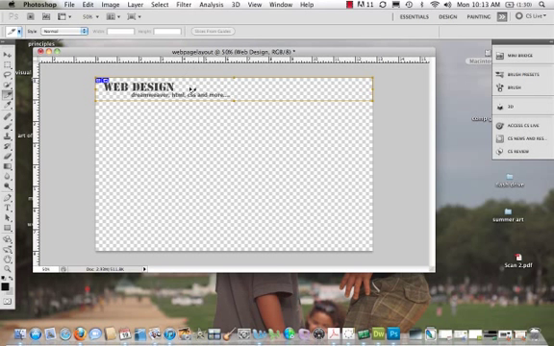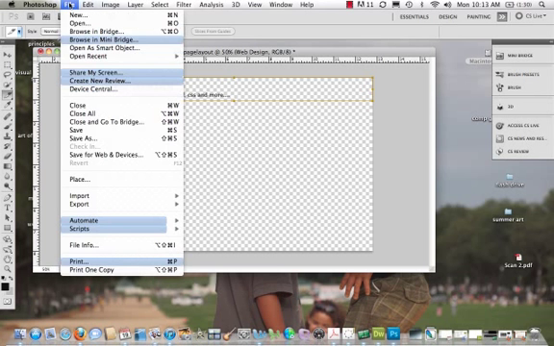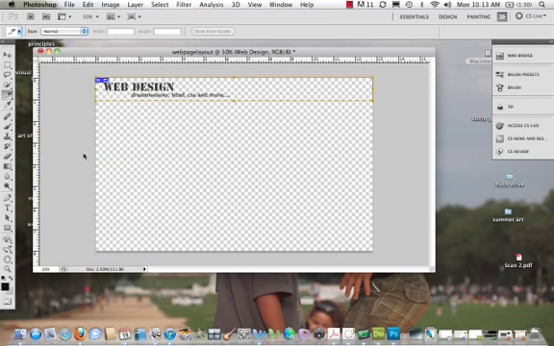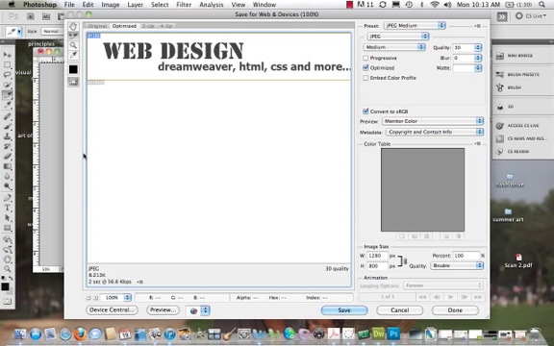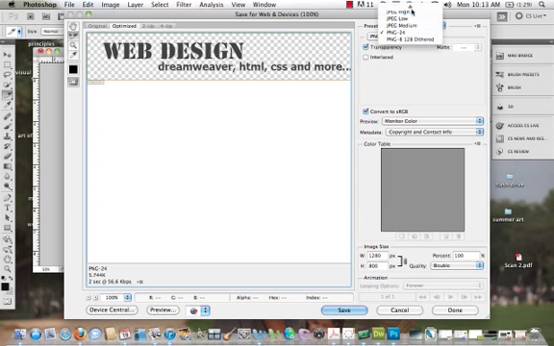Now, what I'm going to do here is save this for the web. I'm going to come to File, and go to Save for Web and Devices. Now, this is important. When it's a JPEG, can you see that a JPEG will automatically have this white around it? So I need to make sure I can have my transparency. So I'm going to do a PNG, and another transparent format is a GIF. Okay, let's go for the PNG 24, and we have the GIF. Now, I need to make sure I have the transparency checked. We can see that my whole image size is 1280 by 800.